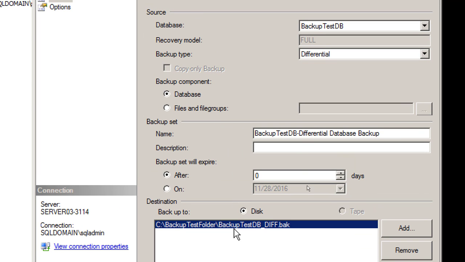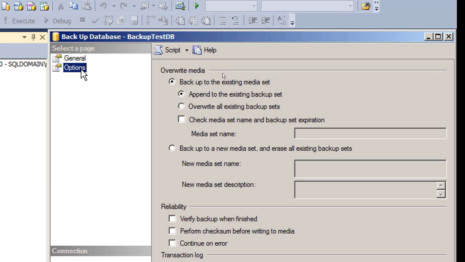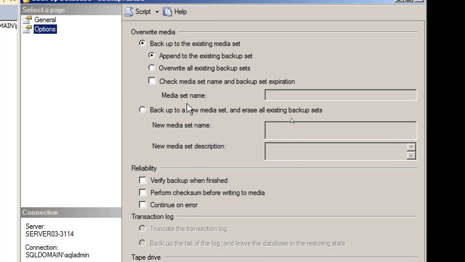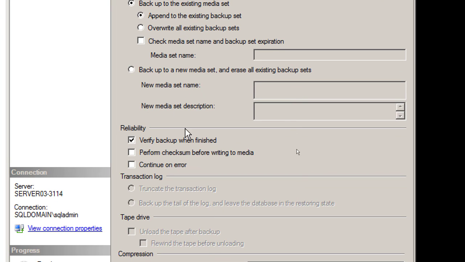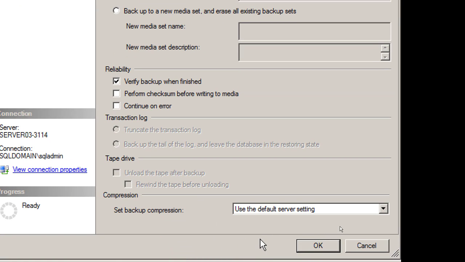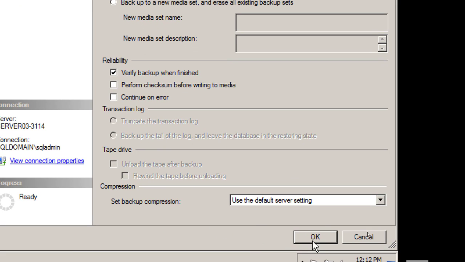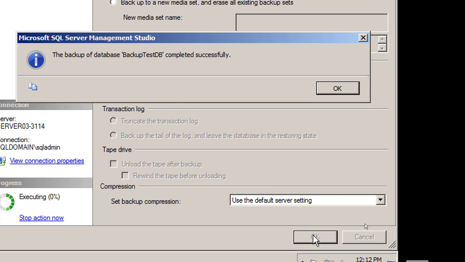If I want to go for options here, again, I could go for verify backup here as well. If it was a large database, again the same precautions apply, that hey, be careful, if there is another backup scheduled, that backup could get disrupted if verification takes a very long time. So anyway, this is a very small backup, that's why I'm putting that there, but we must know what to do, what not to do in what situation, right? So we did discuss the rest of it, so let's just press OK here. So it's going to take successfully the differential backup like this.